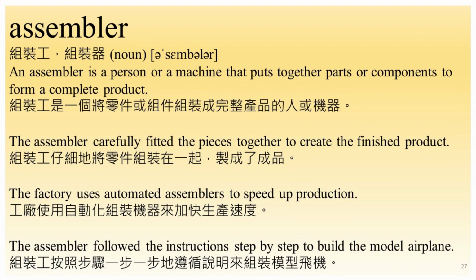Assembler. 组装工组装器 An assembler is a person or a machine that puts together parts or components to form a complete product. The assembler carefully fitted the pieces together to create the finished product. The factory uses automated assemblers to speed up production. The assembler followed the instructions step by step to build the model airplane.